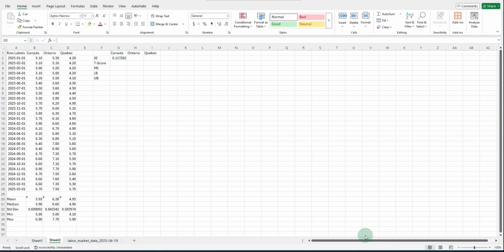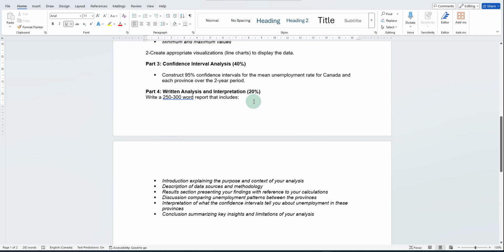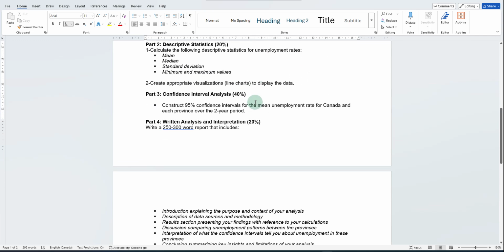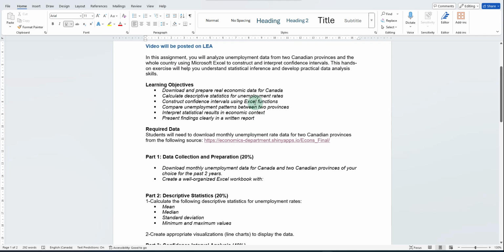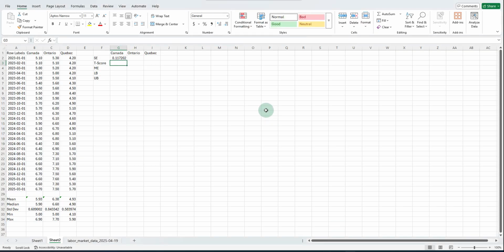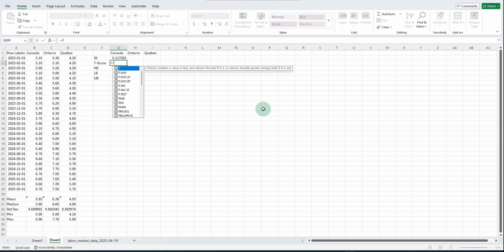Always use 95% level of confidence. I think it was given, if I'm not mistaken. Was it given? Okay, maybe it was not mentioned, but now I'm just telling you, use 95% level of confidence. So this is the formula for your t-score. So it's t dot inverse INV dot 2. So you are taking this one, I'll hit tab, and we set 95. So if you are thinking of 95, given that it is basically a two-tail, you'll do 0.05, comma.